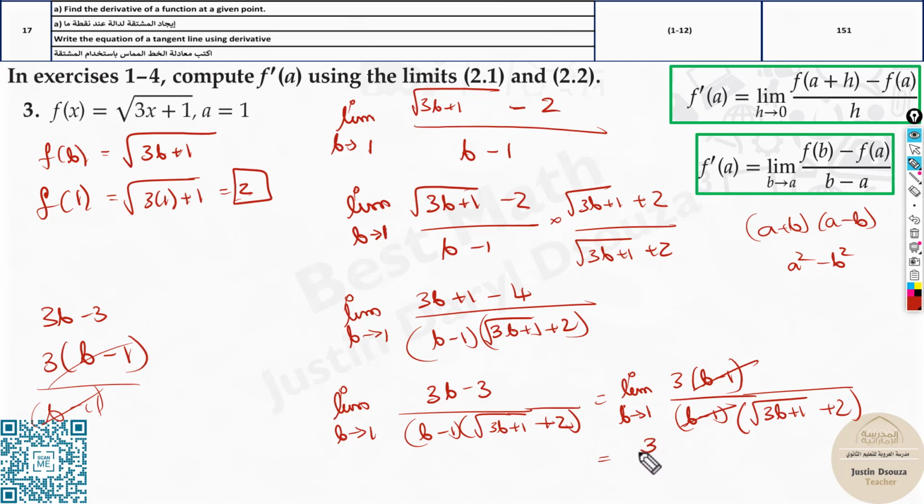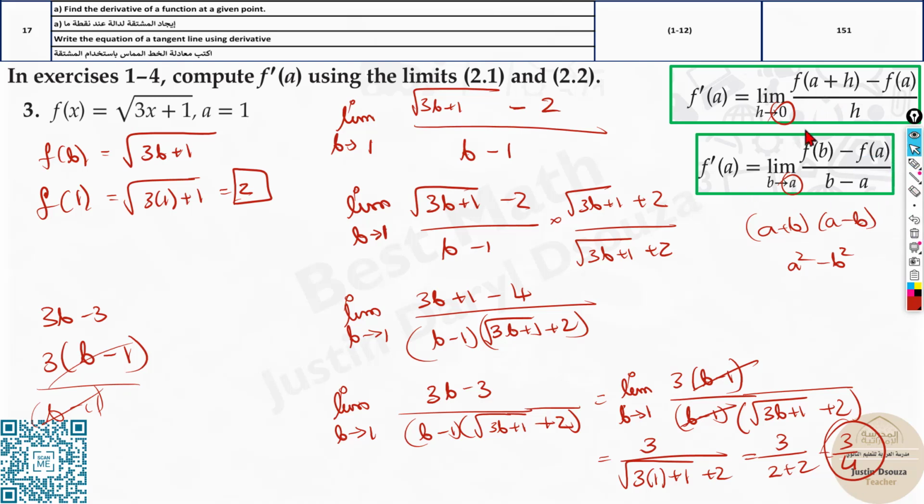I'll apply the limit. Numerator is 3. Denominator over here we will have 3 times 1. Don't put 0. In the first formula here it's 0. Here it's a value, and a given is 1 plus 1, and over here we have plus 2. You can just put this in the calculator, but I know it's going to be 3 by 4. Let's solve it up. It's going to be 3 times 1 is 3 plus 1 is 4. Square root of 4 is 2. So it's again 2 plus 2, and we have 3 by 4. So that is the answer. So it's 3/4 and 3/4.